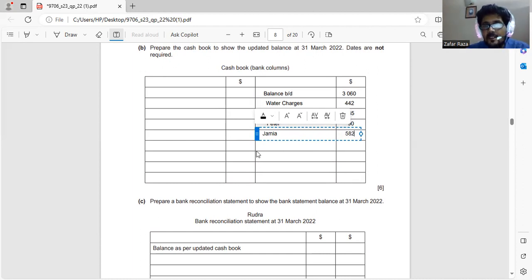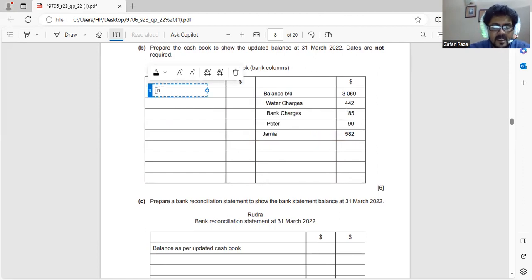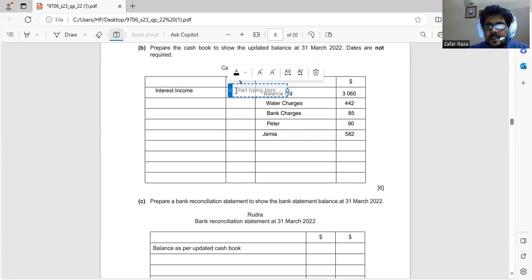Now, interest received means when we receive interest, our cash in bank is increased, but we have credited in the cash, which means that interest income was recorded as an interest expense. So what we have to do, we have to come to this side and write interest income, and we have to debit cash book with double amount. If you have something wrongly debited or wrongly credited, you have to come back with a double amount. Always remember. So that amount was 225 multiplied by 2, $450.